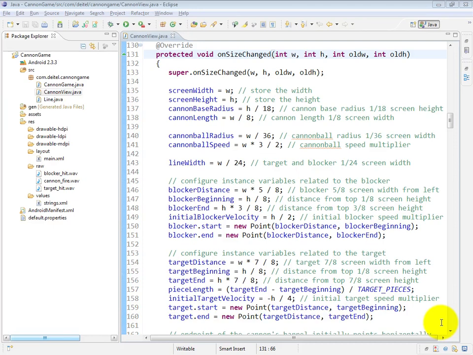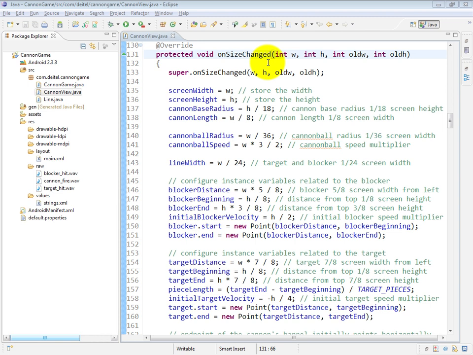We now take a look at the overridden view method called onSizeChanged. This method gets called not only when a view is first inflated and added to a view hierarchy, but also any time the view's size changes for any reason. So for example, if I rotate a device from portrait to landscape or vice versa, and that causes the user interface to change its appearance, that may in turn cause various views to resize, at which point their onSizeChanged methods get called.